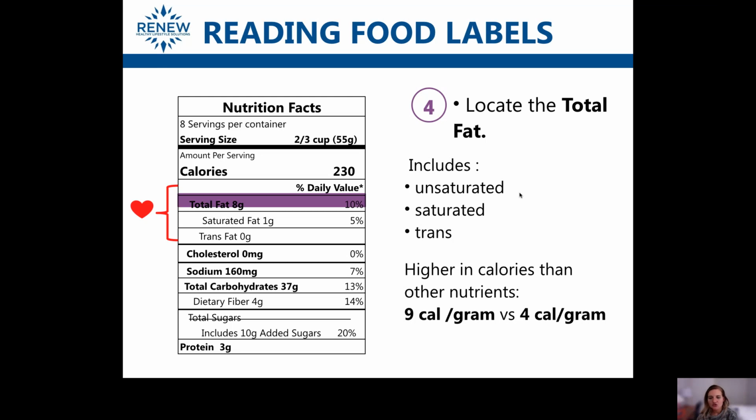So there's not a quiz on this, but that's just simply to let you know that when you eat foods that are higher in fat, they're also going to be higher in calories. And that's whether that's a good, heart healthy fat or those saturated or trans fats. Anything high in fat can also be high in calories. So you have to really be mindful of the portion size.